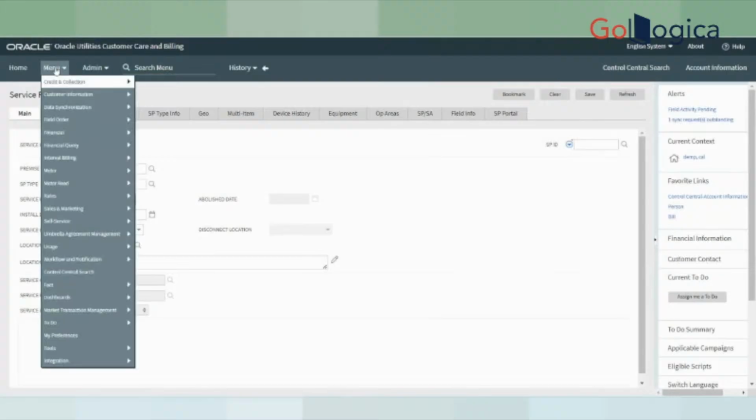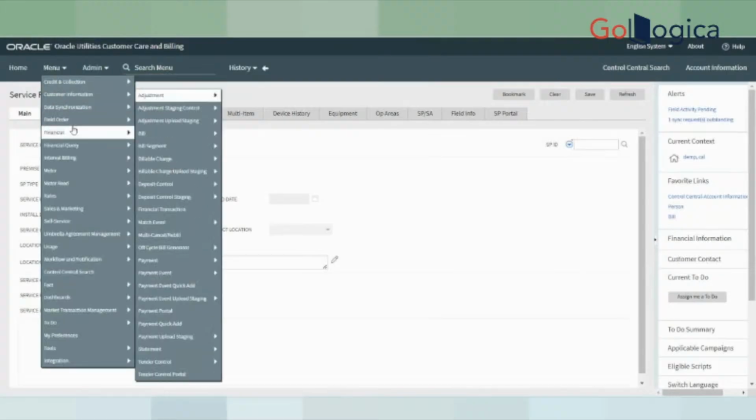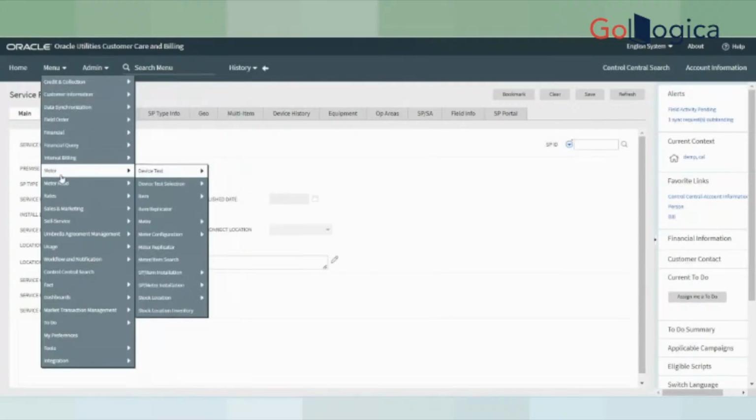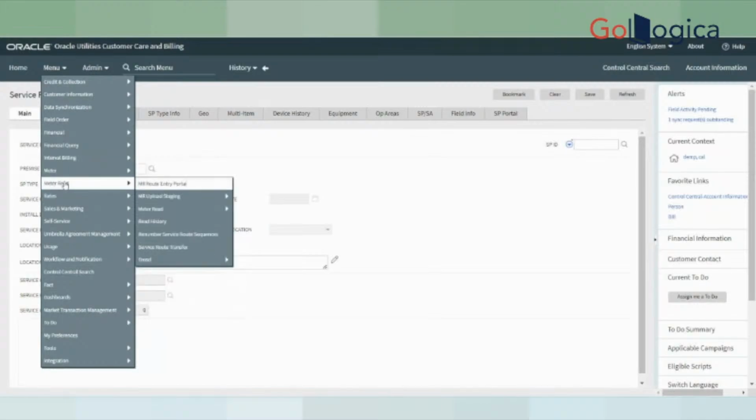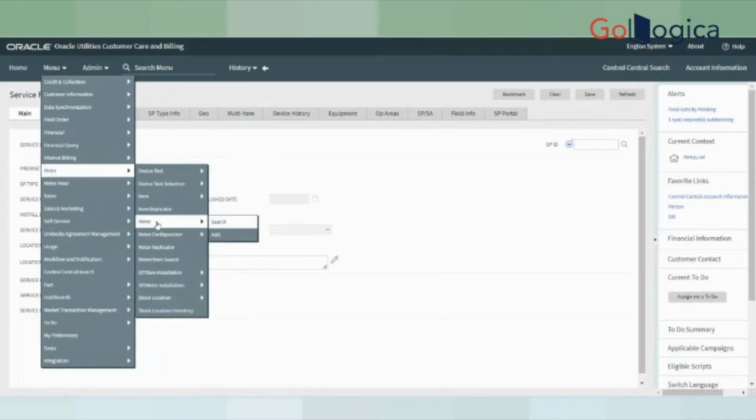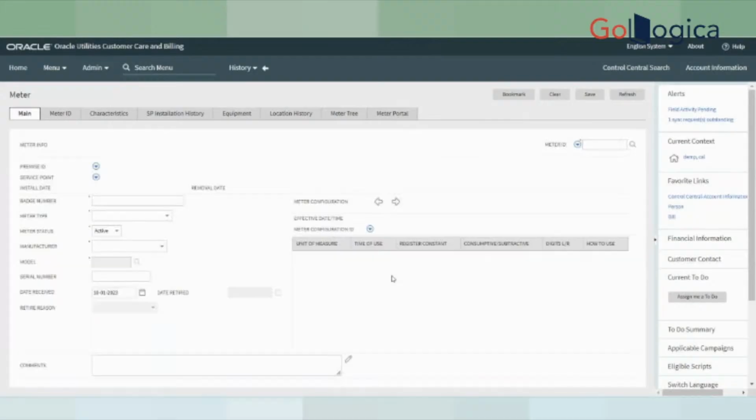Now the important concept is the meter. If you see on the right side, we have the second entity object, meter. From meter, if you go to the meter add here, there is a very important concept, but here I will take it briefly. Each meter will have a badge number.